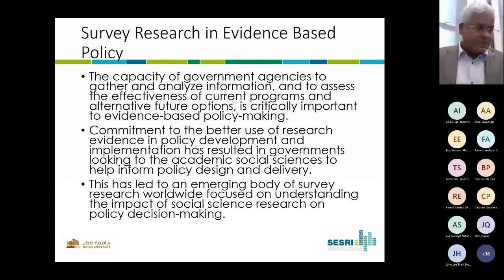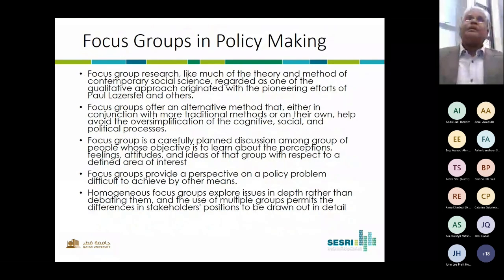on policy decision making. The last method of policy analysis that we are going to discuss is focus group discussion in policy making. So focus group research, much like the theory and method of contemporary social sciences, is regarded as one of the qualitative approaches that originated maybe 4 or 5 decades ago with the pioneering efforts of Paul and others.